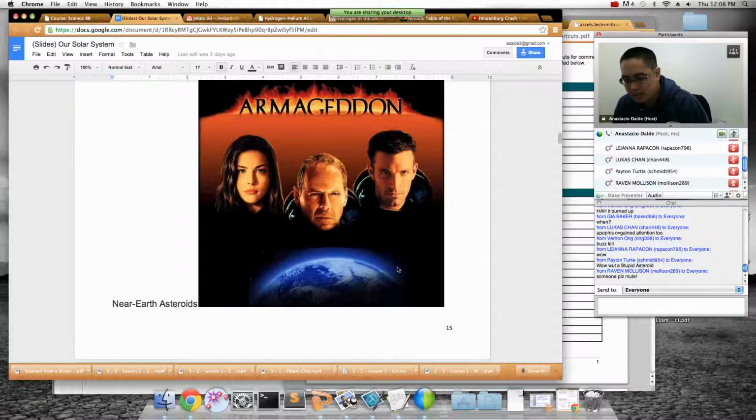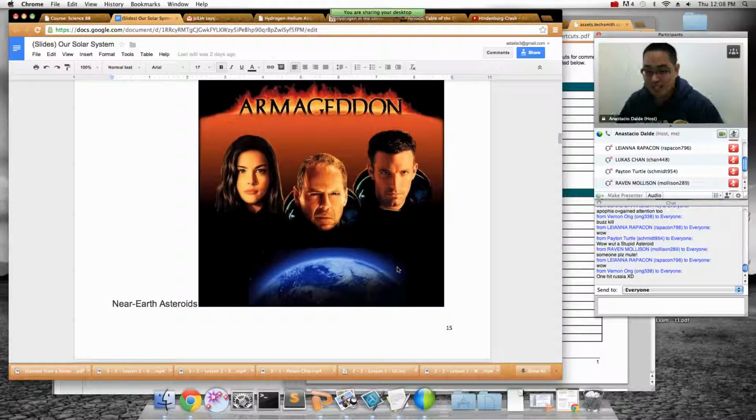asteroids that hit Earth, some could be 5 to 10 meters, which is pretty big. They hit Earth actually about once a year. And we know of about 4,500 asteroids that we classify as near-Earth asteroids. And they come pretty close to Earth.